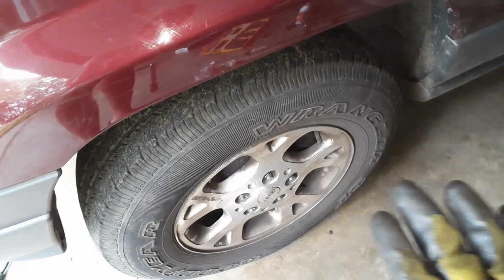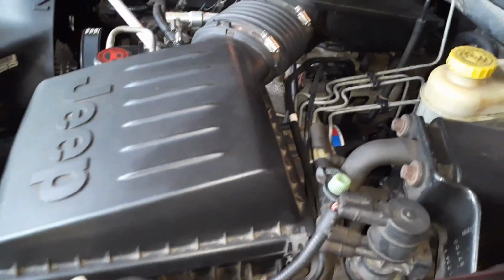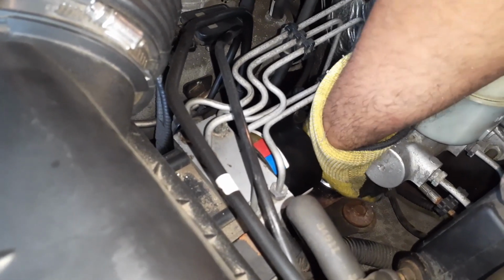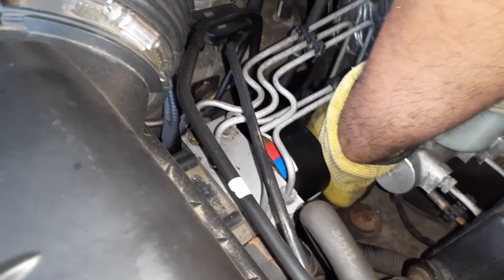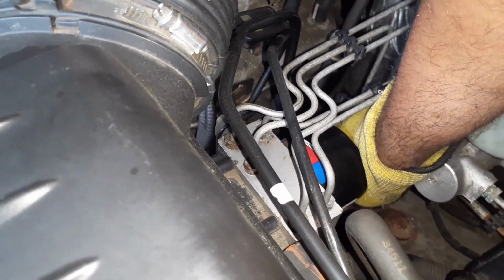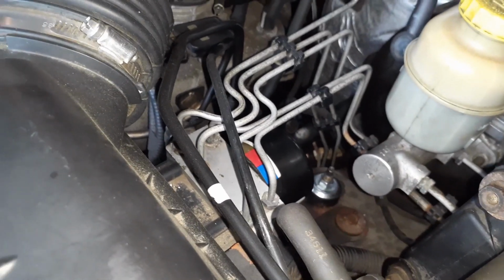So once I tighten the lower bolts on the shock, I lowered it, and once you lower it, you will see this will extend inside here, and now I can tighten the bolt on this one. This one will be a little tricky, so I'm going to use a socket instead of a wrench because there is no clearance for the wrench to move. So I'm going to use a socket here.